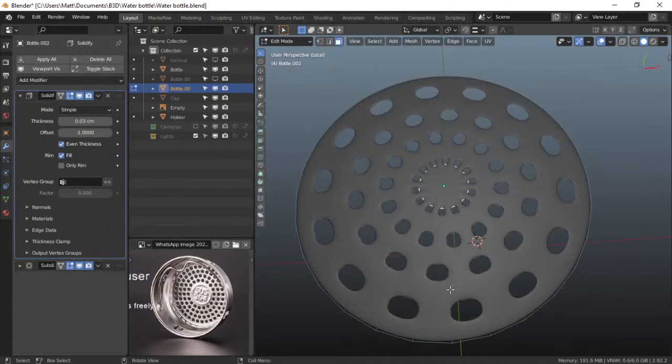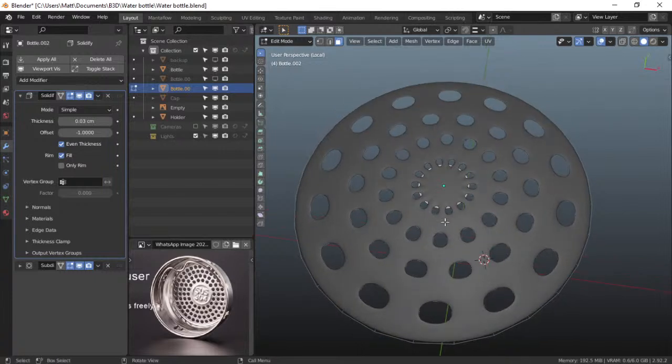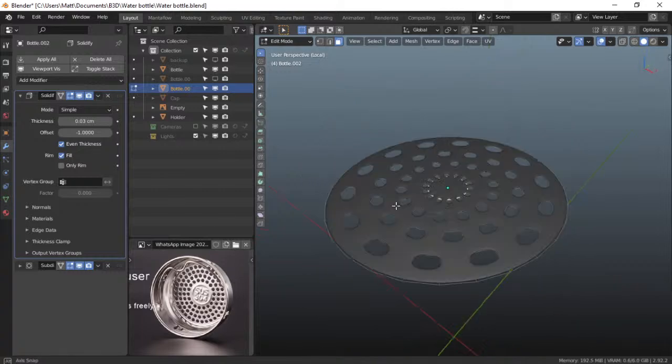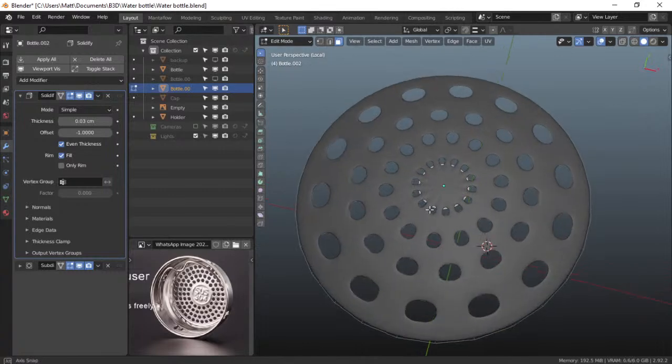Those are nowhere near close to circles, but let's do that.